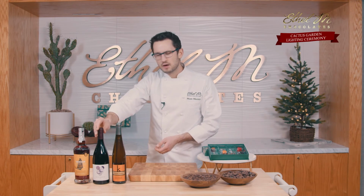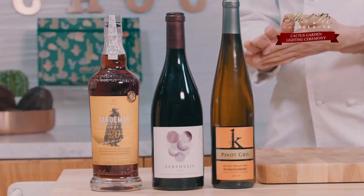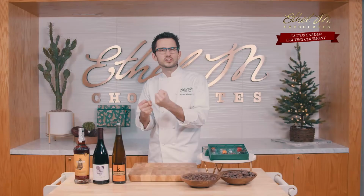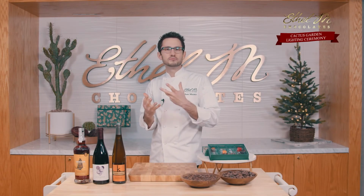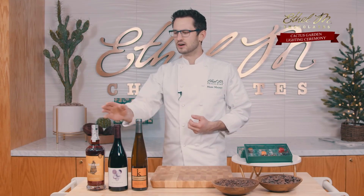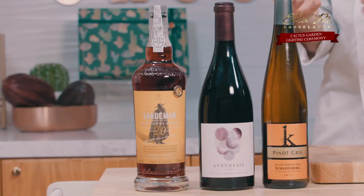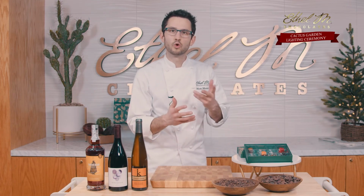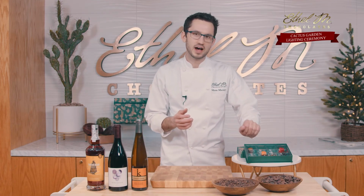Second, we have a Pinot Noir from the Russian River Valley in California. This has a lot of red fruit, juicy, jammy notes that are going to add some juiciness to those pieces as well. Finally, we have our exquisite 20-year aged Tawny Port. This is a fortified wine which offers some wonderful brown fruit, raisin notes, and a little bit of spice that's going to complement some of those warm fall spices in our pecan pie, pumpkin spice, and pecan pie piece.